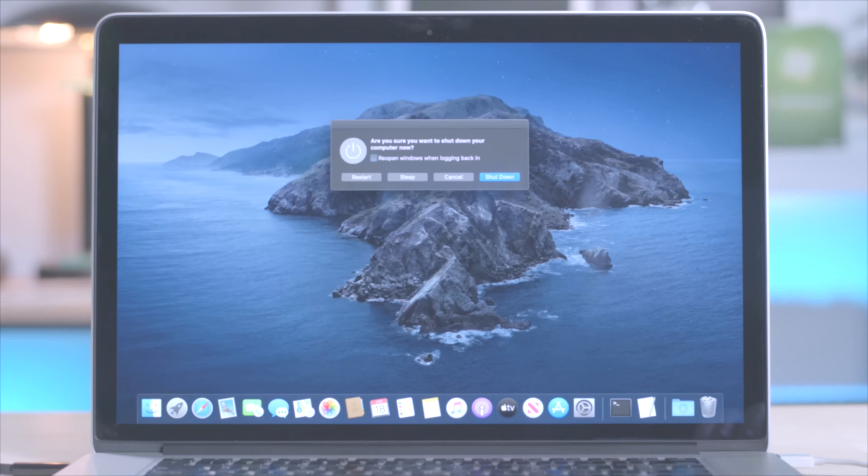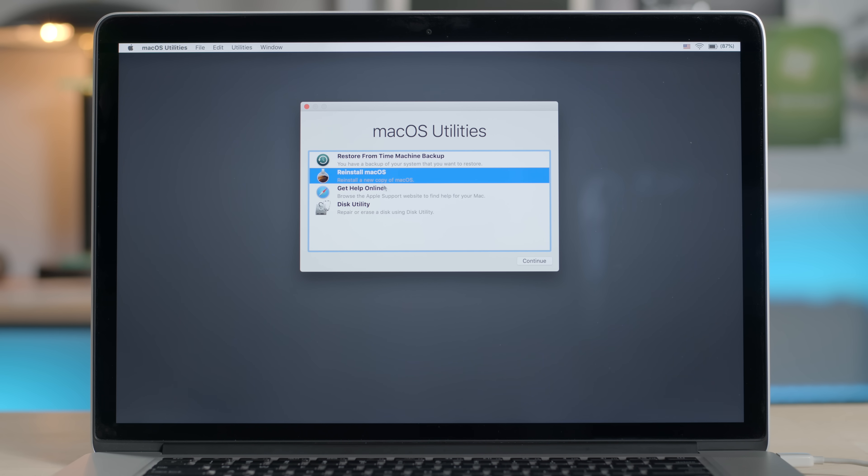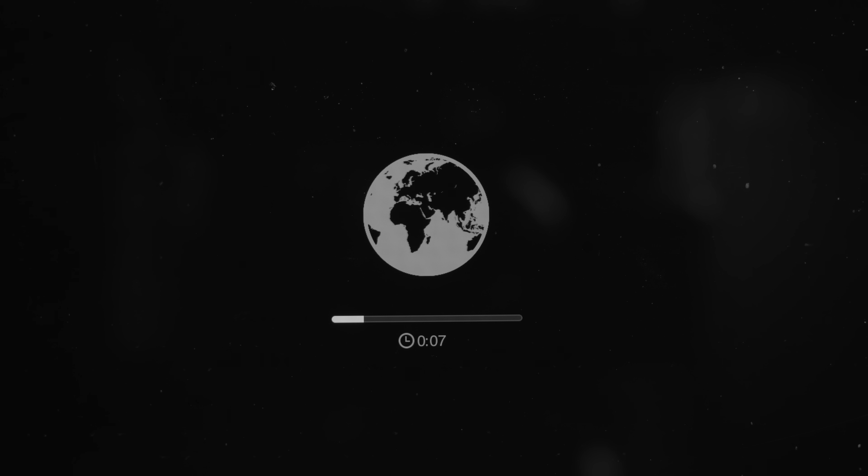But what if the Finder is deleted completely by accident or never opens anymore — maybe it's corrupted? And maybe you're tired of using the command line and third-party applications. The good news is, in most cases a simple macOS reinstall will fix the issue. Shut down your Mac and turn it back on; immediately after power up, hold down Command+R for recovery mode. Choose the reinstall option and macOS will reinstall without deleting any of your personal data. If recovery mode doesn't work, hold down Command+Option+R on startup to load internet recovery — make sure you're connected to the internet, and a copy of macOS will download and install onto your Mac.